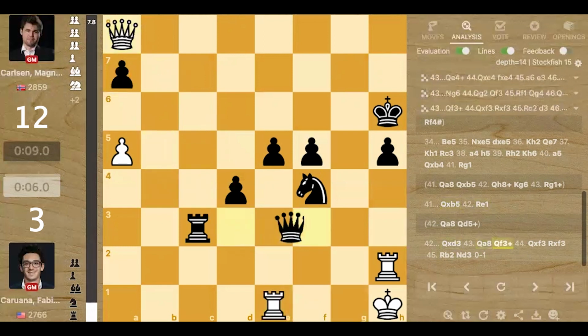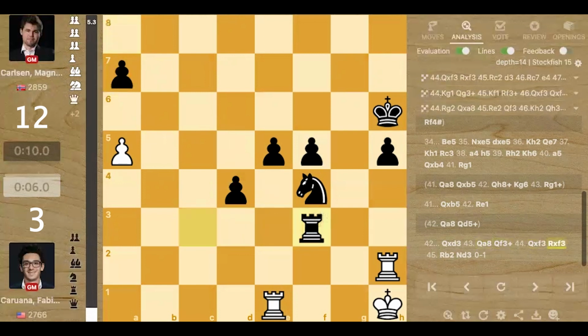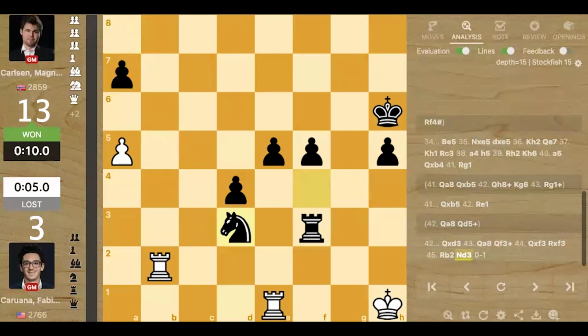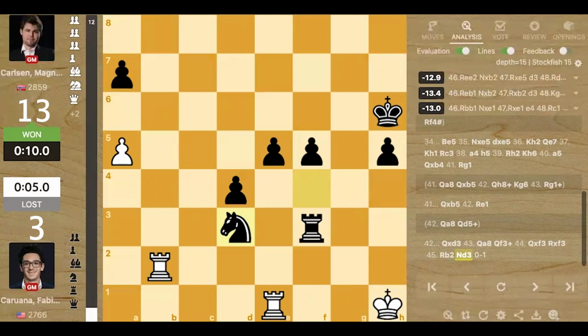He goes back to e1, but then queen d3, the pawns are just falling. Queen a8, but too late. Queen check, and the queens are exchanged. And after rook b2, knight d3, a fork, and Caruana resigned. So a game which could have been winning for Caruana, but it slipped right through his hands. So this ended the second segment, which was 3+1 time control, Blitz.